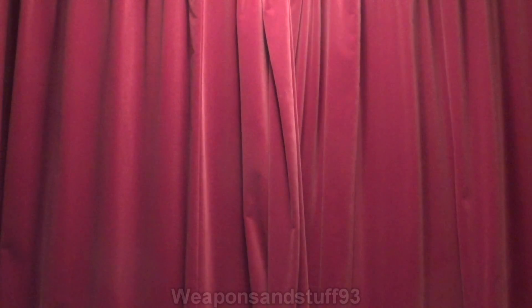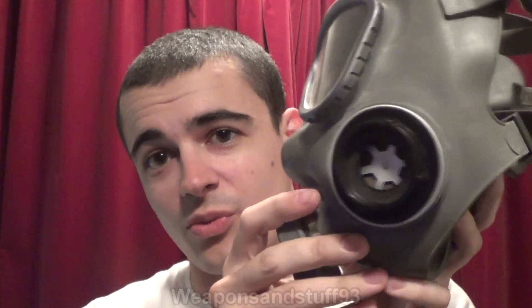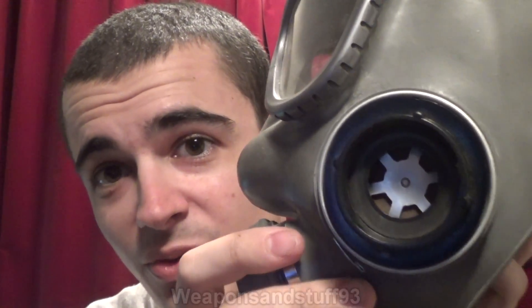Finnish M61s are absolutely brilliant masks — it's just a better version of the American M9A1. You've got a good inside peripheral face seal around the edge, an oral nasal cup that stops it fogging up, a fairly good field of view, and nice comfortable rubber with good straps. If you've got one of these masks and actually wanted to use it, especially because you can buy them as surplus for around £10 to £20 — a very good price for a mask — and then get one of these converters for a couple of quid, you've now got this old, good, classic mask that works wonders with a 40mm filter.